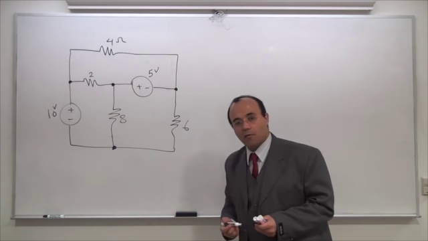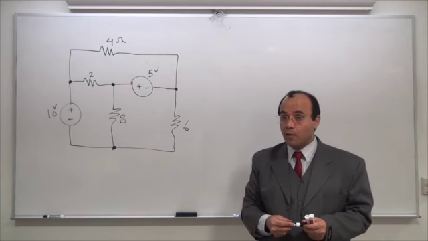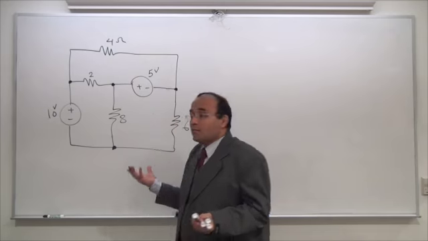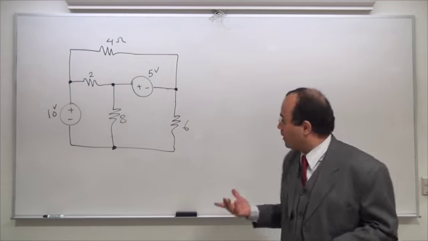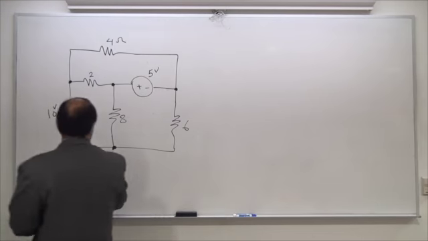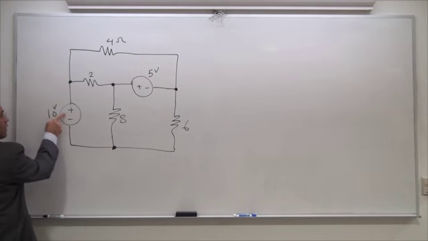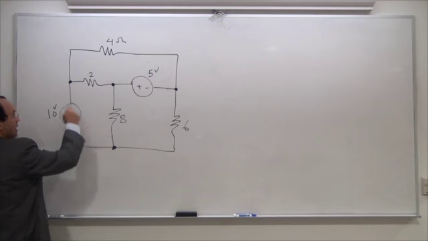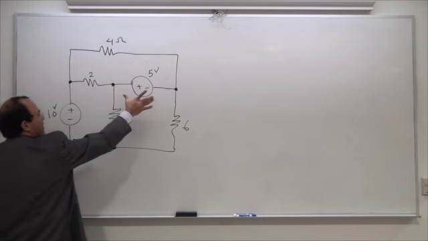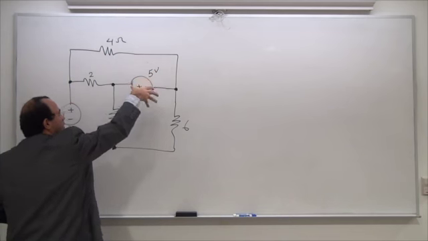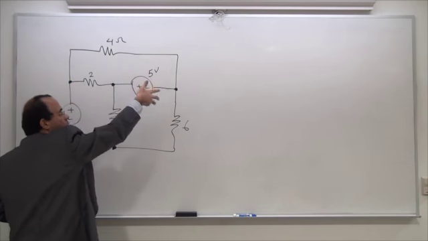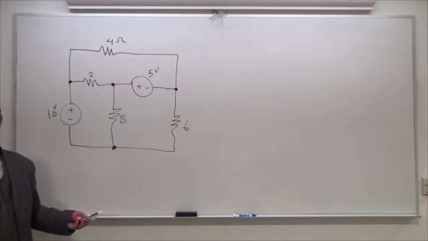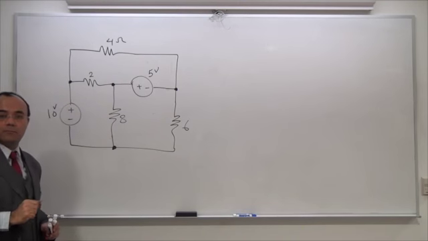Now, take a look at the power supplies. You have 2 different power supplies. If I just need to go and pick up my reference node, if I pick up this one as my reference node, I'm going to ground this guy. This one is going to be grounded on the negative leg. Therefore, I would know how much this is. But this one is kind of a dangling one. This one can go up and down like a balloon boy. This goes up, this one goes up, this one comes down, this one comes down. I have no idea. That's my supernode.